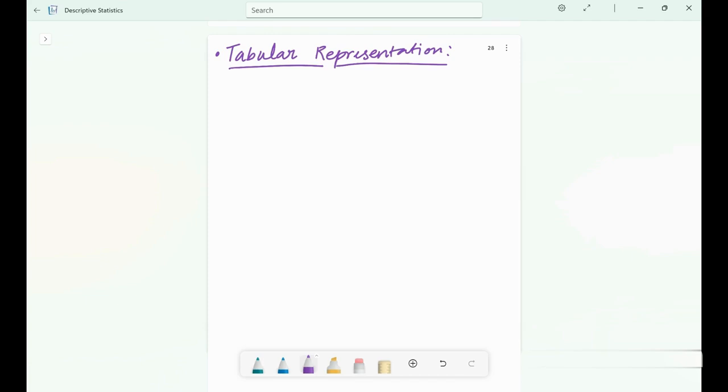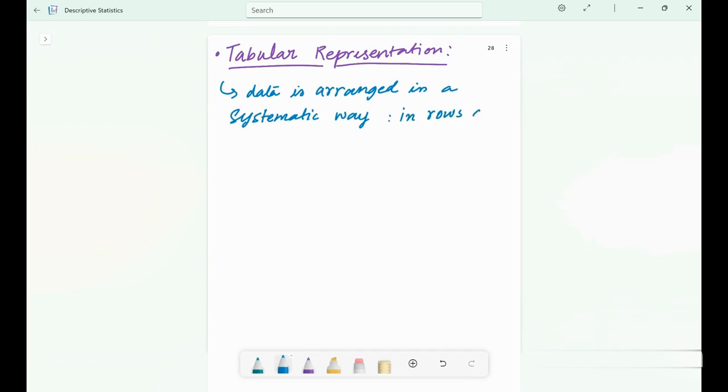So what do you understand by tabular representation? In this representation, data is arranged in a systematic way. How is it arranged? In rows and columns.